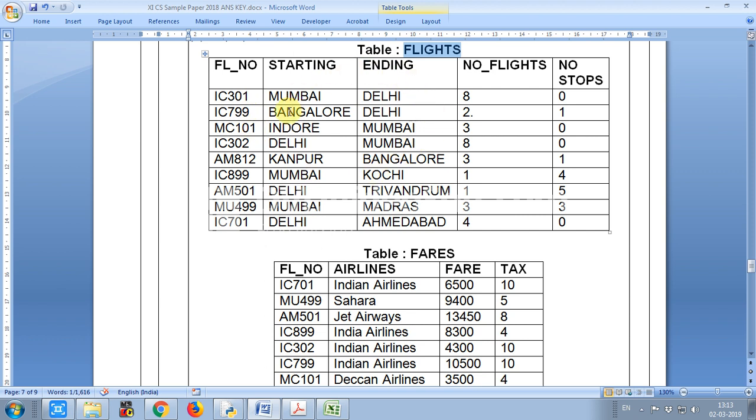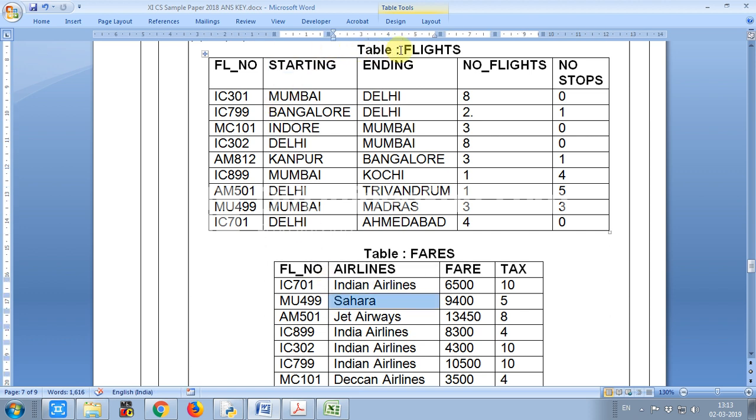So you need to join the tables and write the command, because some data is involved here, some data is involved here. So that is why we need to join. So this is the answer to the question, when I should join and when I should not join. When you should not join: if the question or the command involves the data of only one table, you don't have to join with the second table. You can write it based on only one table.